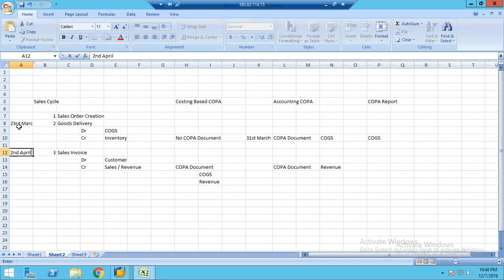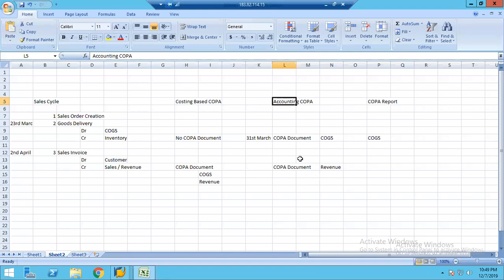So at the end of March, we will have COGS amount in finance, but since there are no COPA documents, there is no COGS amount in the COPA report. That is the major problem with costing based when you compare it with accounting based. You know what I mean?